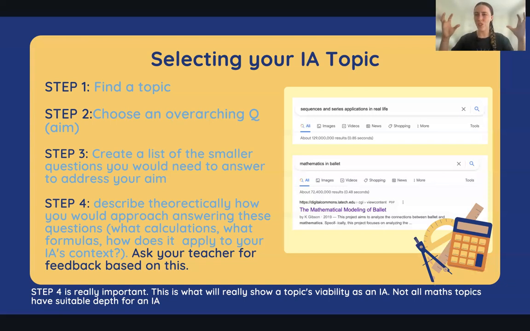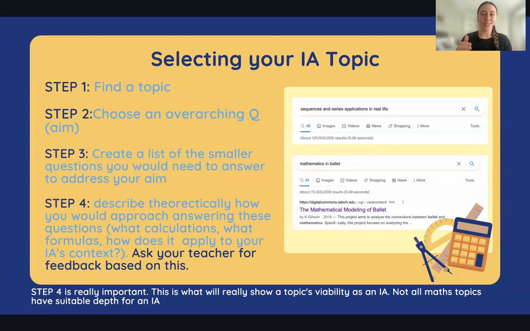Is that overarching question actually interesting or actually something that you want to answer? And then do each of the smaller questions actually link back to it? And then finally, do you actually have an idea of how you would go about answering those smaller questions? Because sometimes you ask these questions and you're like, I don't even know where I would start with this. And even after reflecting on it for a long time, you're like, I still don't know.